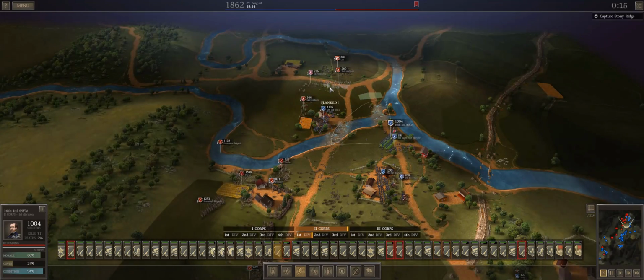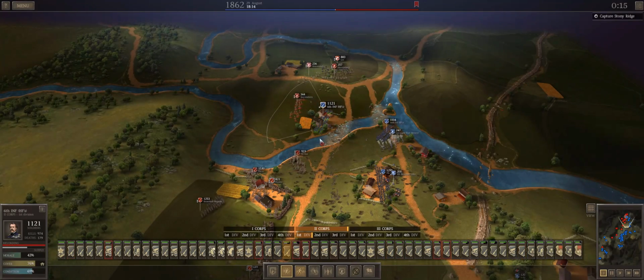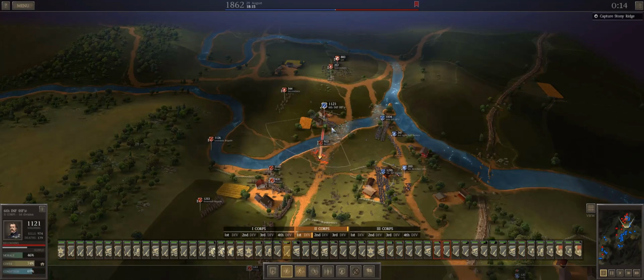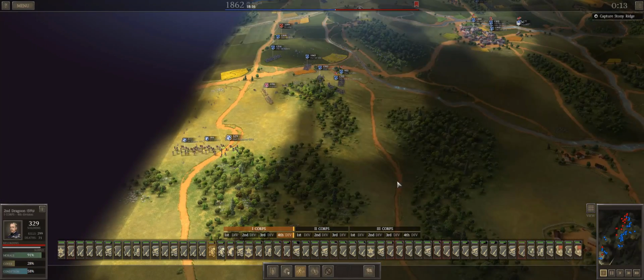So here's what I'm talking about. This is like this disastrous. I just don't commit to it. This is the issue for me. I don't commit to the attack across that river.